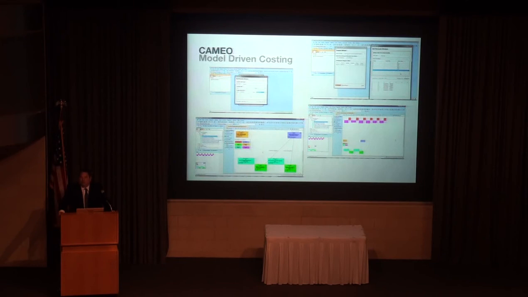What is each activity going to cost? Or make that buy-build decision. So do you want to buy that new nav system, or do you want to go ahead and let's reuse the Brits' new one? Those kind of things, or choose which supplier of these 10 suppliers should you use based upon their past performance, based upon what the real cost is. Being able to put models together like this will prevent us from having these, oops, we made a $50 billion mistake on how much the healthcare is going to cost. What we've done this year is the truth is in the model. And the more organizations that move toward having a model-driven enterprise, you can actually predict what those costs really are.